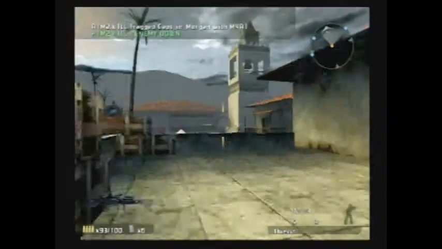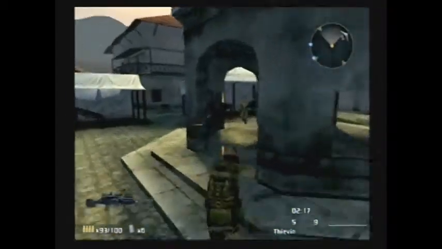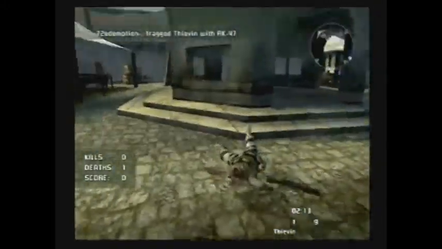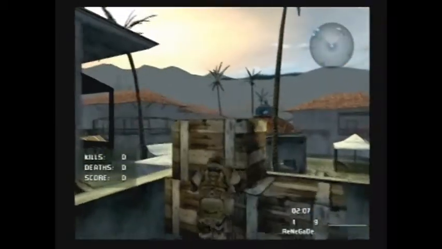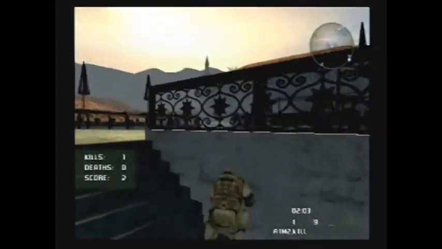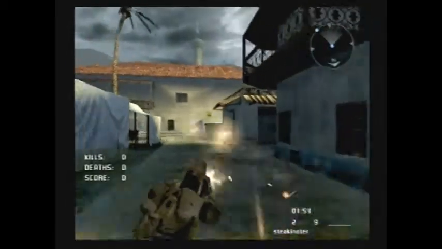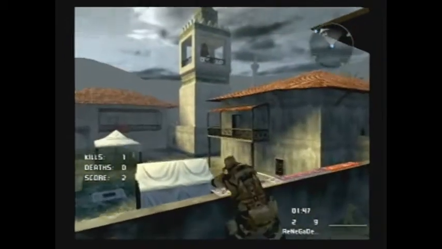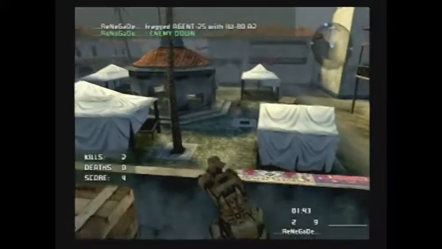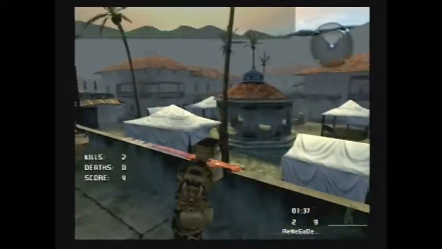When you went on to Socom 2, you had several options. First you went to which server you wanted to join. You had US East, US Central, US West, and as more and more players were on, you could select a different server. So you could get East 2, East 3, East 4, East 5, Central 1, 2, 3, and so on. And once you joined a server that had about 200 people in it, then you could join a room.